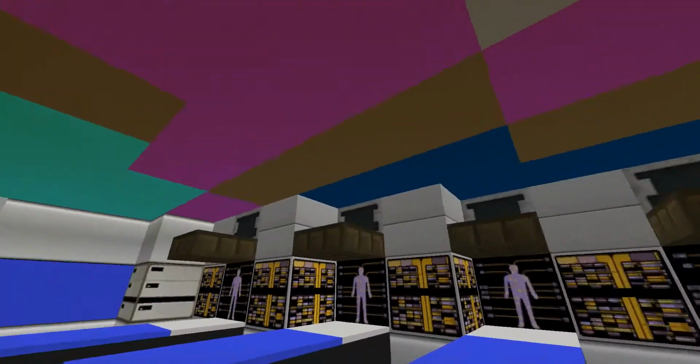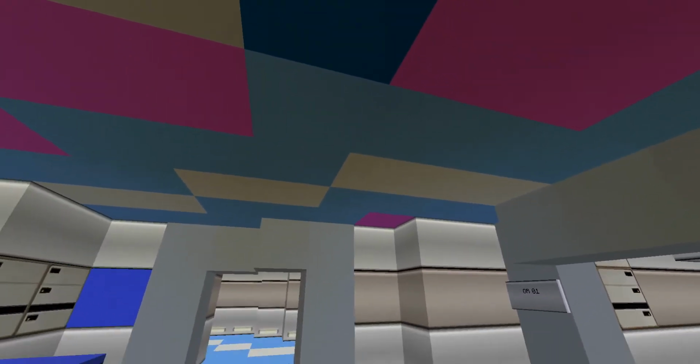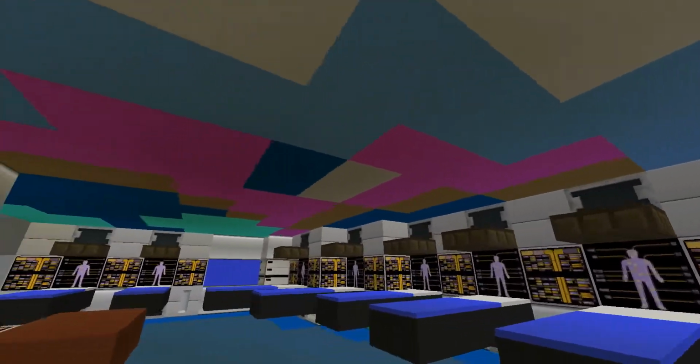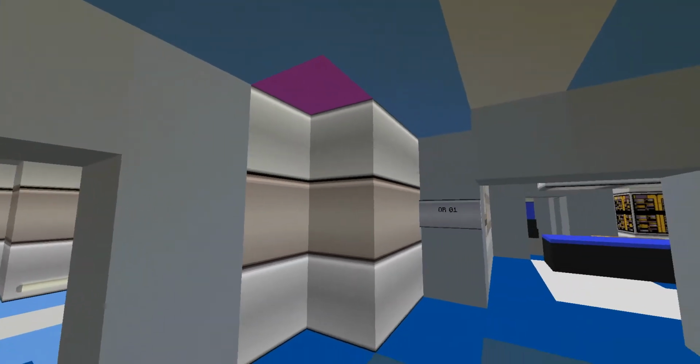I can't really do much with the roof of these rooms until we get ceiling tiles. Hint, hint, Mojang, we need ceiling tiles. Like carpet, but they go up on the ceiling. Another mod idea. Hey, I'm coming up with mod ideas here, folks. Carpet that you can stick on the ceiling would be an absolute godsend.